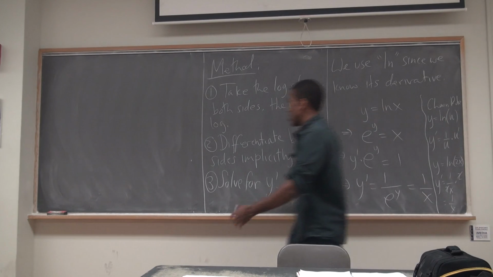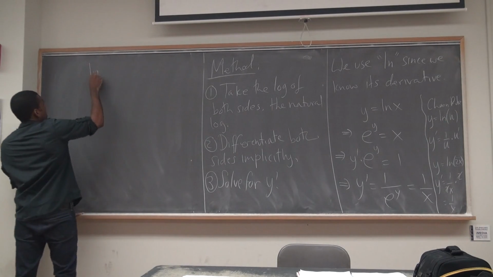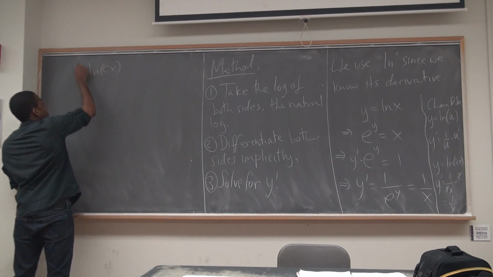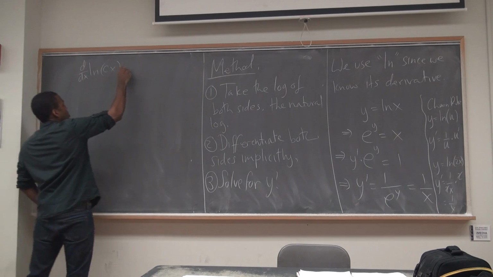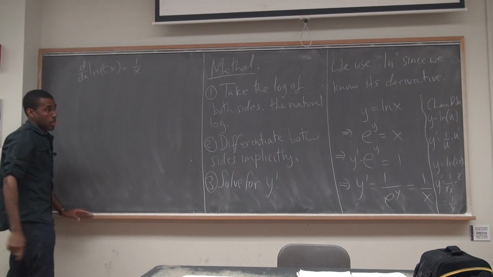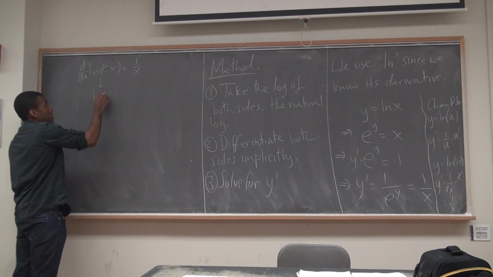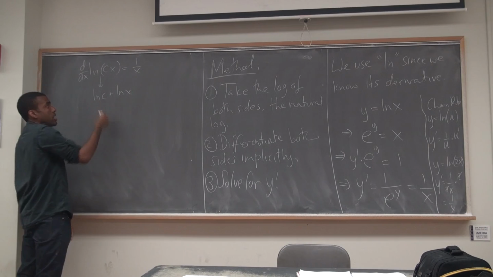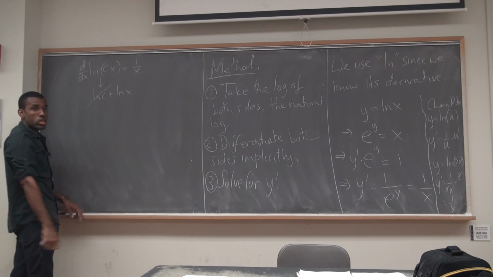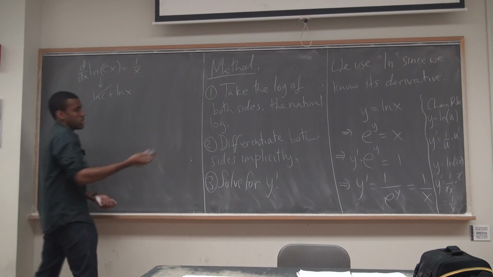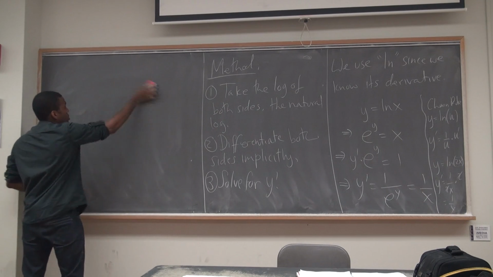Which, by the way, will of course always work. The derivative of ln of c times x is always just 1 over x. You can do it by that, or you can just remember what this means: ln of c plus ln of x, and that guy's a constant. It's going to go to 0 when you differentiate. There are tons of ways you can see that. Anyway, let's move on.